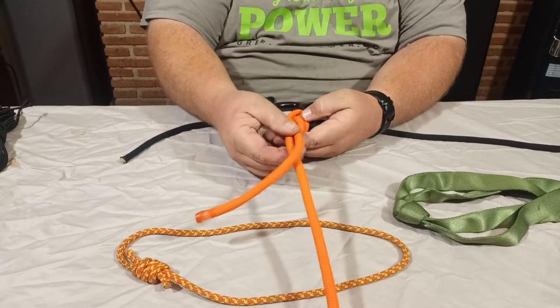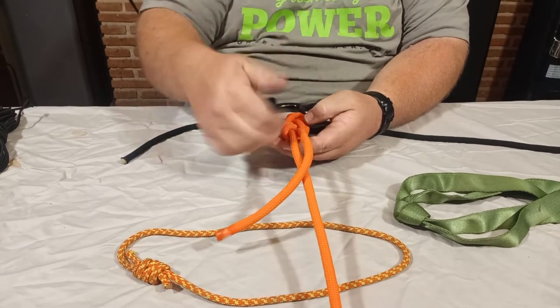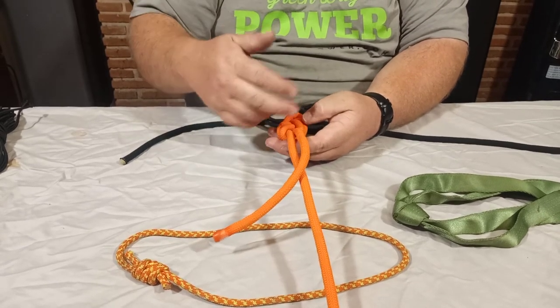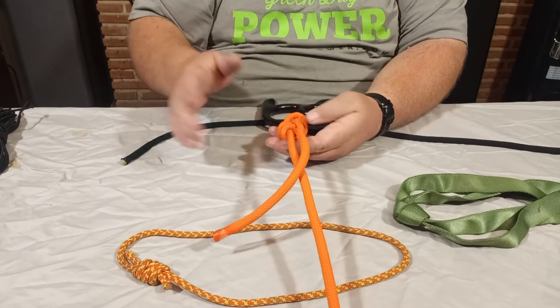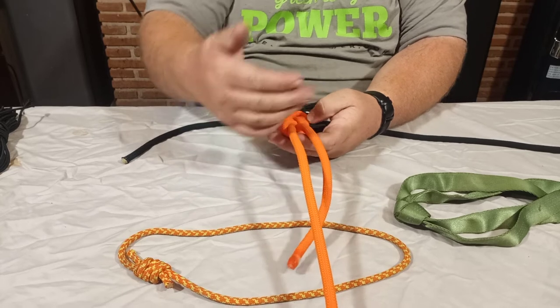This is a tension knot that won't actually untie if it's tied properly. So there's no reason for a backup knot. But if your group wants to use backup knots, that's totally fine. But usually that's just to take up the extra slack of the rope if you made it a little long.